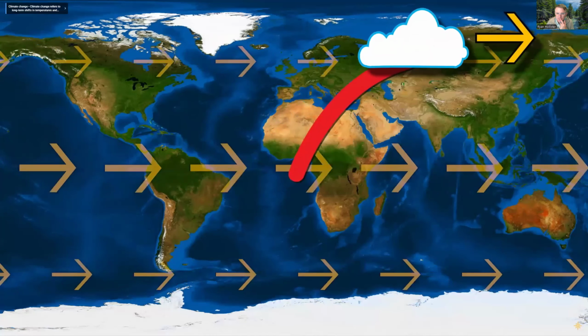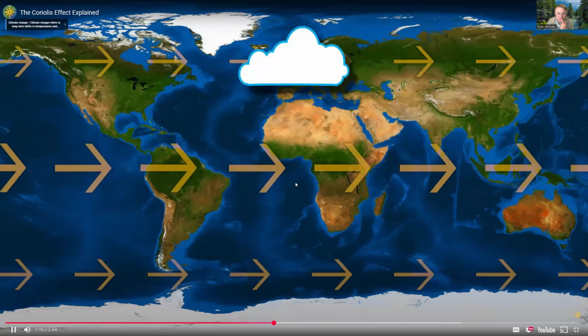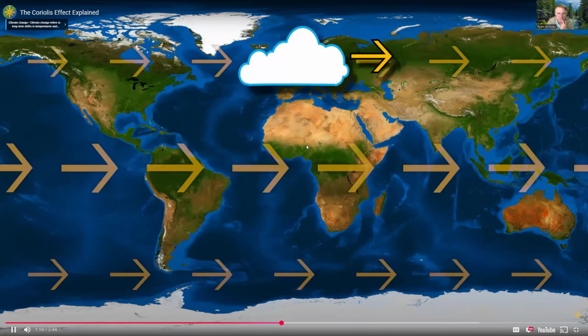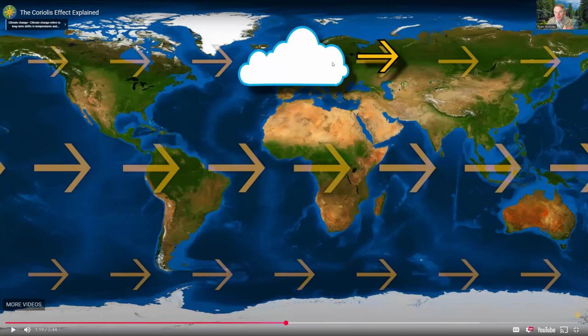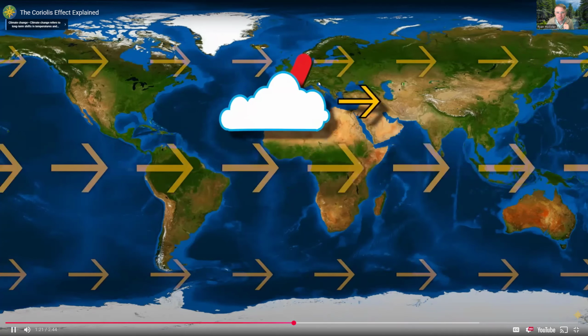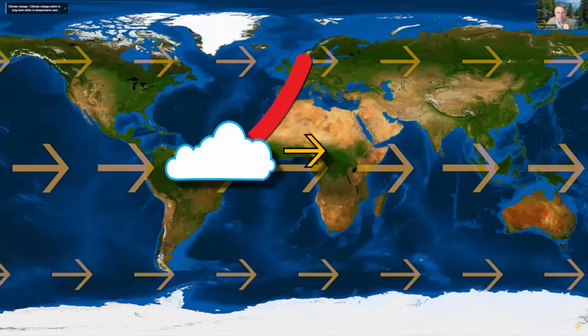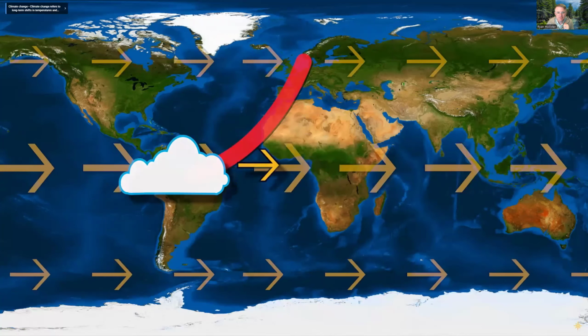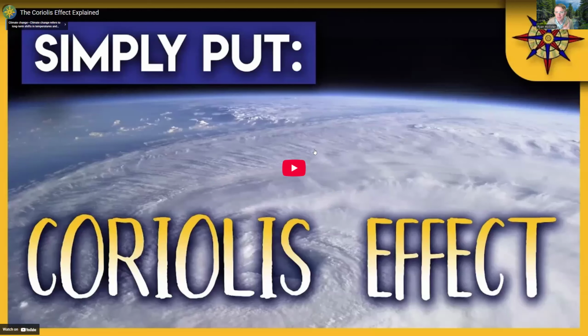ahead of everything else. If you're a cloud that forms at the 45-degree line, you'll also have the same speed as everything around you. But if you go from north to south now, you're going slower, getting into the faster stuff. It's like if you hopped onto a treadmill that was already running, you're going to get flung off because you're not going as fast. So here's what happens: if you drift down to the equator, you'll be moving slower than the ground underneath you, so you'll fall behind. I'll play it again.